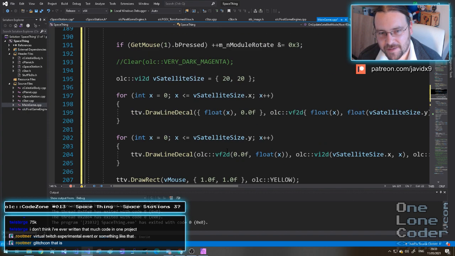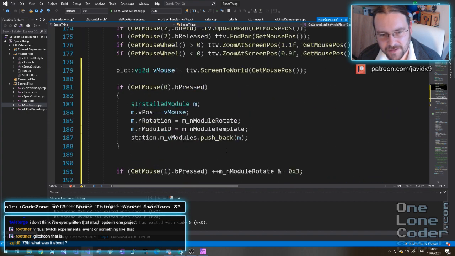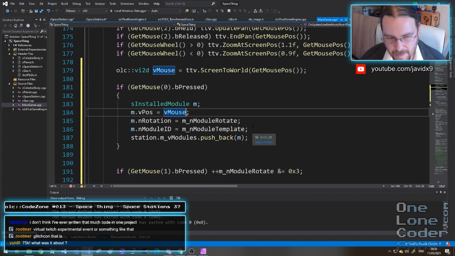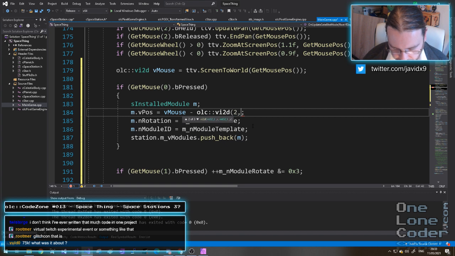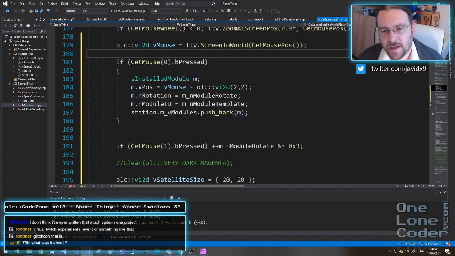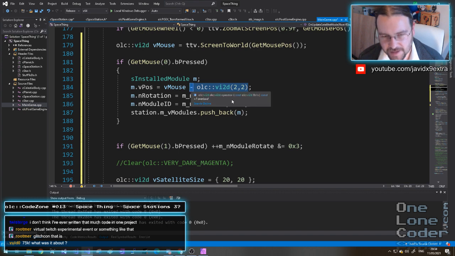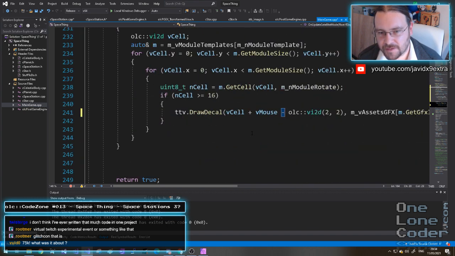In reality, when we install this module, we're always going to install it +2. So its position is vmouse -2. And we need to do the same when we're drawing the cursor, but not when we're drawing the module.